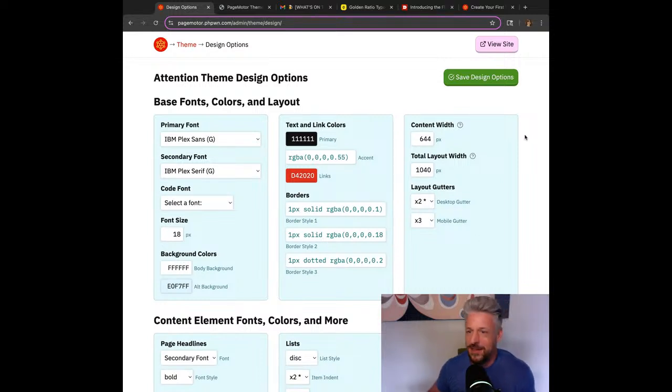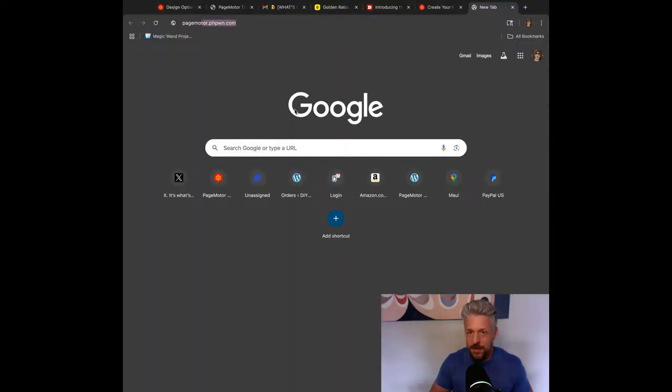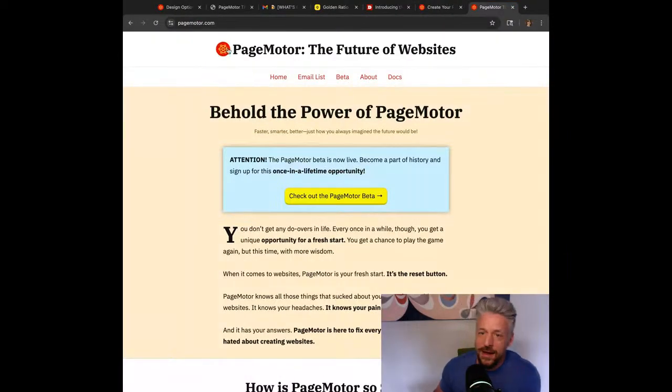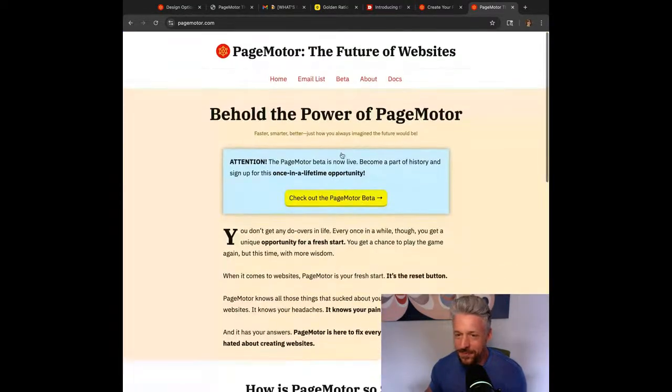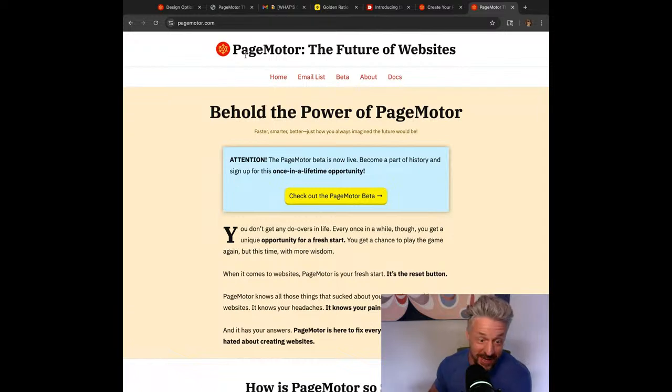Like on the actual PageMotor website, I did a special little thing to put a logo up here. That was the design I did for this. And the logo is clickable and it does this little rotation thing. I've got a little custom nav menu. I obviously haven't done anything here. It's super minimally equipped, right? But that's all I had to do. I dealt with the containers. That's really where I put my attention. And I'm just using the default design system that's already there for my content design.